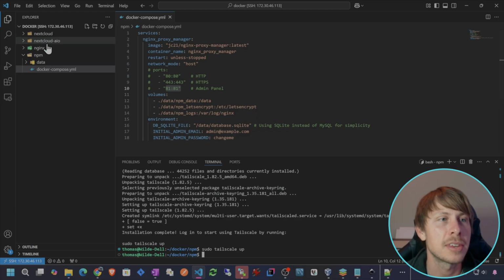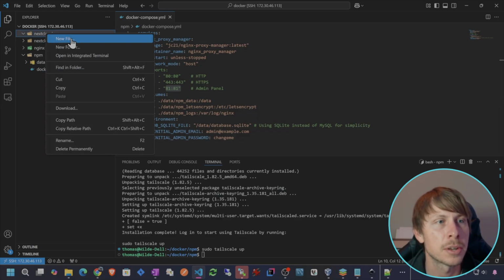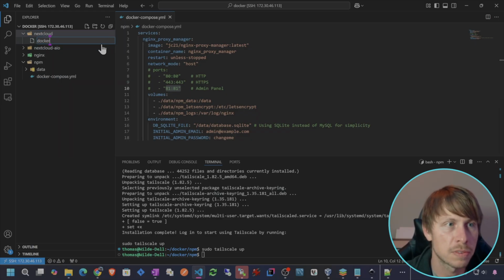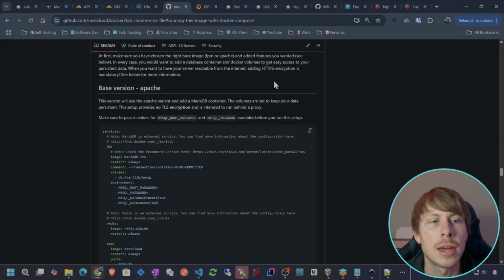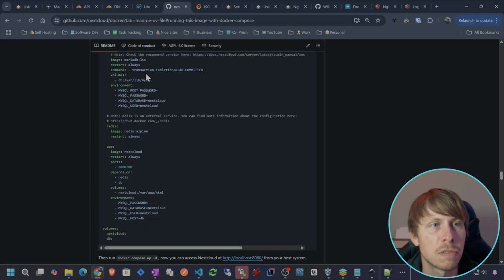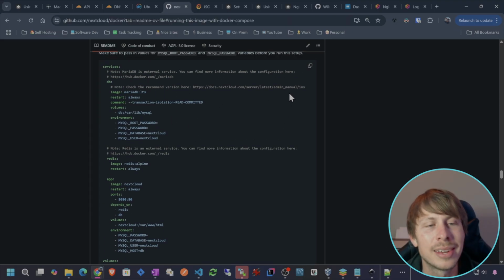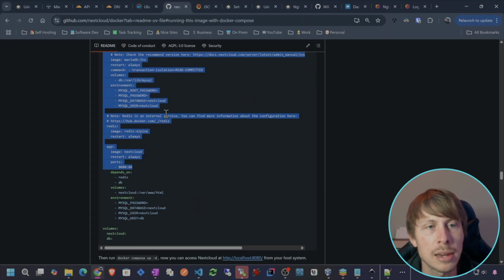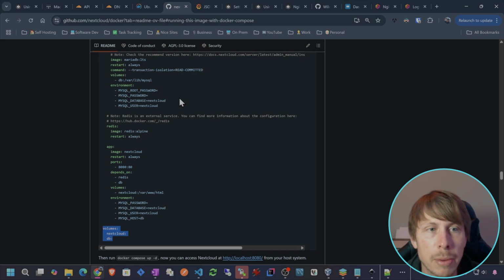Okay, now let's actually get NextCloud installed. So I'm going to create a Docker Compose file here. And then we are going to be going off of the official Docker Compose file from NextCloud's GitHub repository. And instead of actually using this, I've duplicated it and made a couple changes, mainly with just environmental variables, and then changing the volumes to be bind mounts.